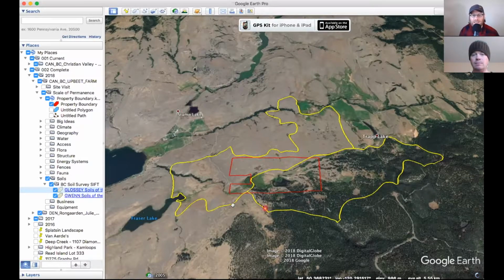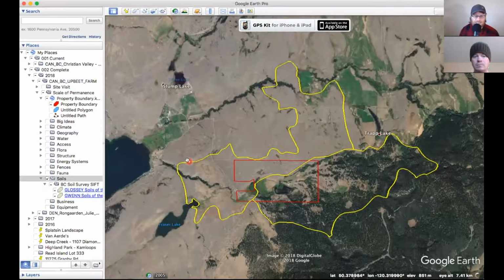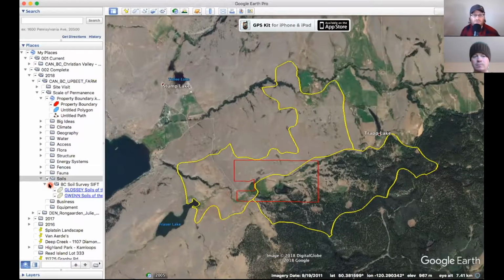This is a client site. It's a butterfly valley. So downstream is this way. And sure enough, right at the divide of where the creek is, you have these two soil types. Now, the great thing about the way that the architecture of Google Earth works is that you can order things by what's called the scale of permanence, which you have been introduced to already. So underneath the soil and underneath existing, what I've done here is take the BC soil survey SIFT, which comes in a KMZ, KML file, and place them onto my landscape so I can get a good sense of treatment protocol for each side of this property.